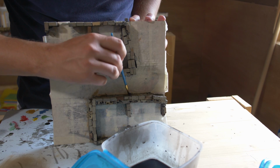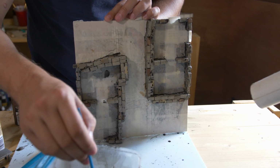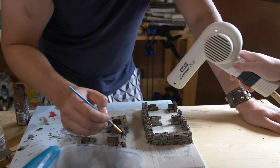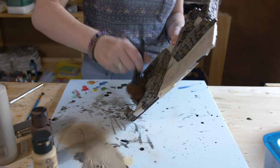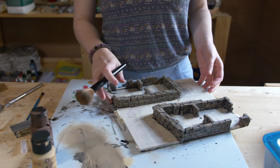And then I went through with the black wash and just hand painted that on to give it that kind of spotted look, and we had the hairdryer to help with that. The final step was to dry brush them. We used this large makeup brush that I found at the dollar store and used a light tan to pick up all of the edges of the bricks.